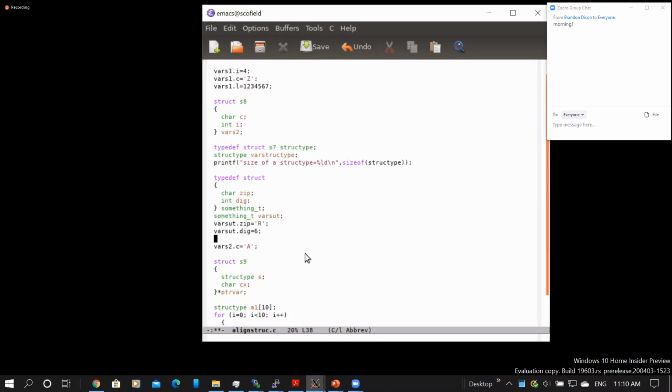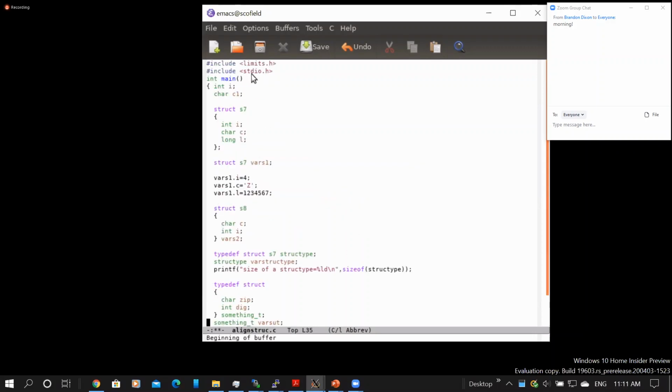Questions about that? Just like in this one, var s2, which is this guy we declared up here, has a C and an I field, and I put A in the character field. Now notice that we're using the same name, I and C, I and C. Those are the field names in struct 8 and struct 7, but it doesn't matter, right? They're just names of fields that live within this struct, so they don't have to be unique in the whole world. They just have to be unique within the fields that are listed in the struct, right?